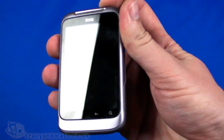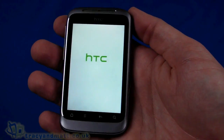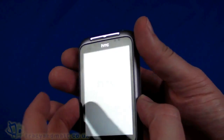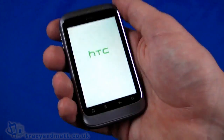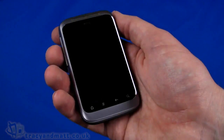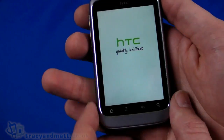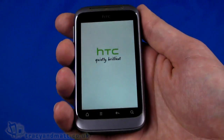Let's just turn it on. And while we're waiting for it to power up, let me mention the rest of the spec. It's a little bit lighter than last year's model at 105 grams and slightly smaller. It's 101 millimeters from top to bottom, 59 millimeters wide, and 12.5 or 12.4 millimeters thick. Feels quite light, and to be honest, compared to some of the other handsets I've been reviewing lately, such as the Arc, the Desire S, and the Nexus S, it feels kind of small. It's quite refreshing actually. It's a nice compact, not tiny handset, but a littler handset, which is quite nice.